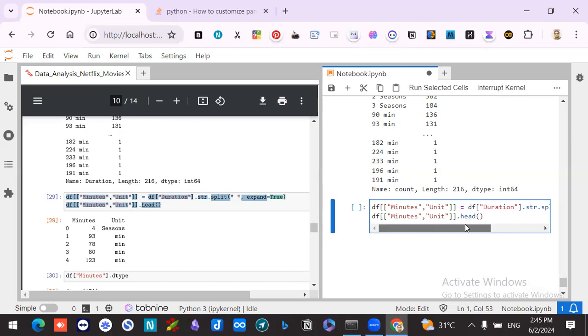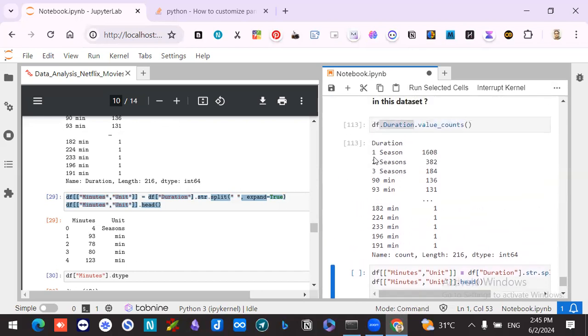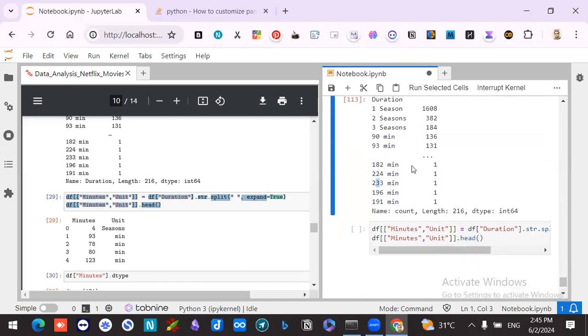So here, if you look at the minutes column, everything contains a number followed by a space and a unit: 1 season, 2 seasons, 90 minutes, 93 minutes, 182 minutes, and 233 minutes. So that's what we are filtering.